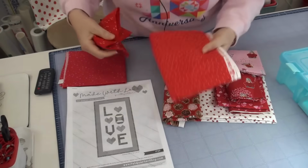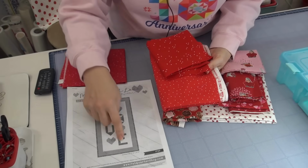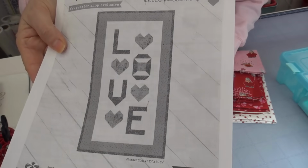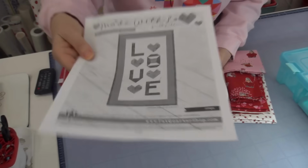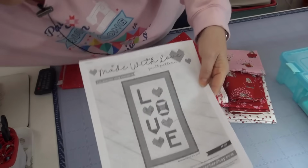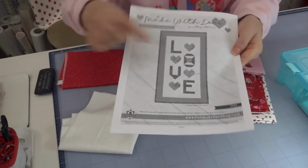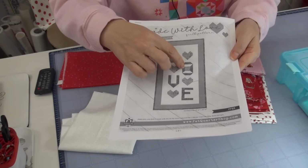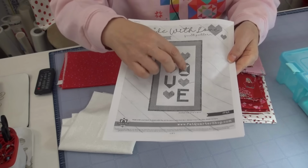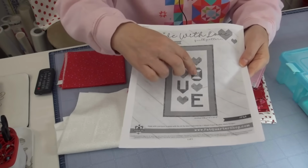So I will do the L, the O, VE, and then the center of the V, which is a spool of thread, which is just so stinking cute, right? And then the top and bottom of the spool, I think I'll do the white so that it's a contrast. Or I may even do a light pink, maybe two pinks. I don't know what I'll do.